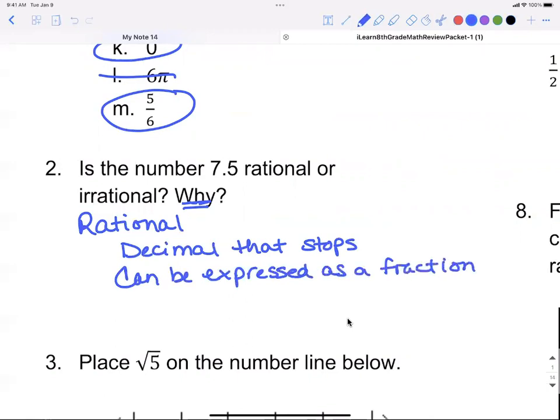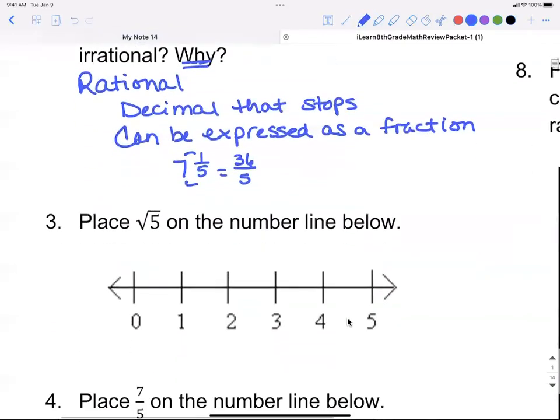And both of those are good explanations for why something is a rational. And so just as, for example, you've got 7.5, which is 7 and 1/5, multiply and add, and you get 5 times 7 is 35, plus 1 is 36 over 5. So nice, neat fraction, nothing weird about it. So that would be a rational number.